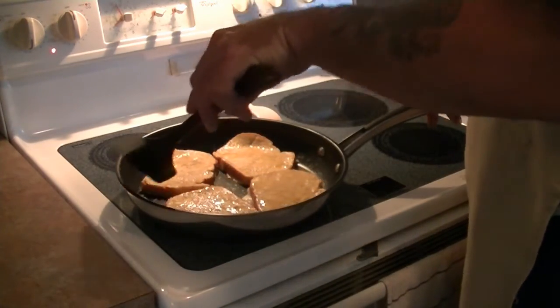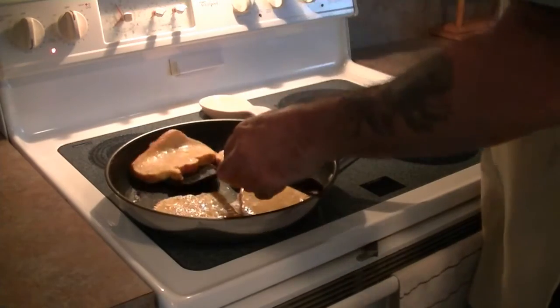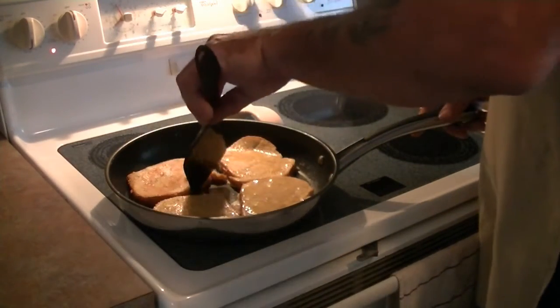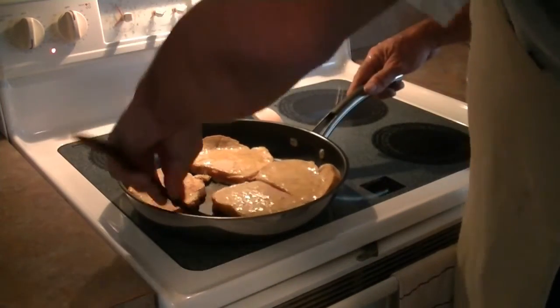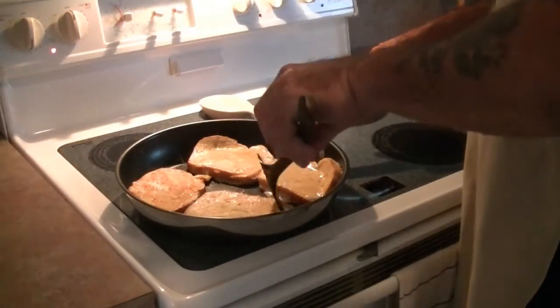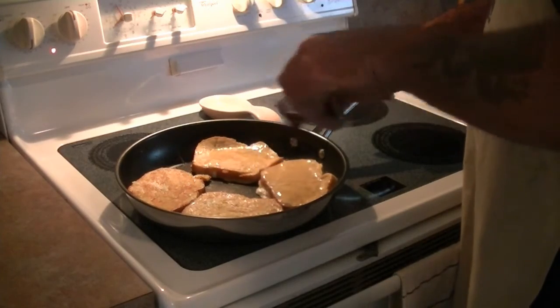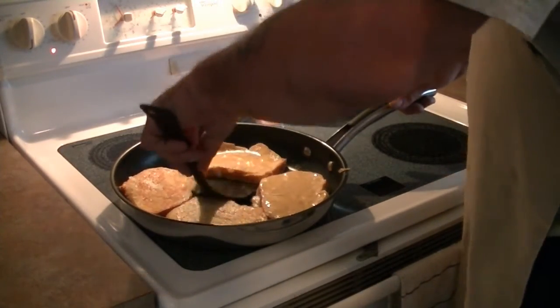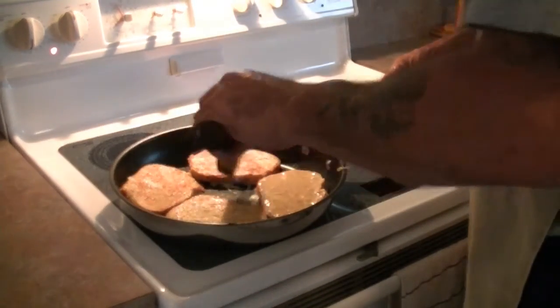Okay, so now it's time to turn it over. I want that little golden brown on there. Could have waited another minute, but there we go.